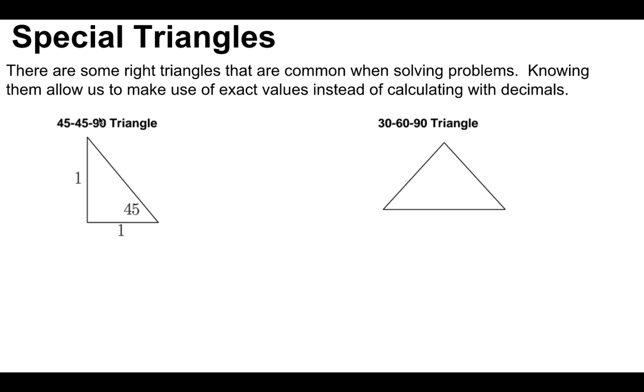If you have side lengths of 1, you can actually find the third side. I invite you, as a review of the Pythagorean theorem, to find it: the third side is root 2. So for any triangle with a 45 degree angle, you can generalize it and say the side lengths are 1, 1, and root 2. Even if the side lengths were different, every 45 degree right triangle is just a scale drawing or an enlarged version of that exact same triangle. And if we're only looking at ratios, that's all that we need.